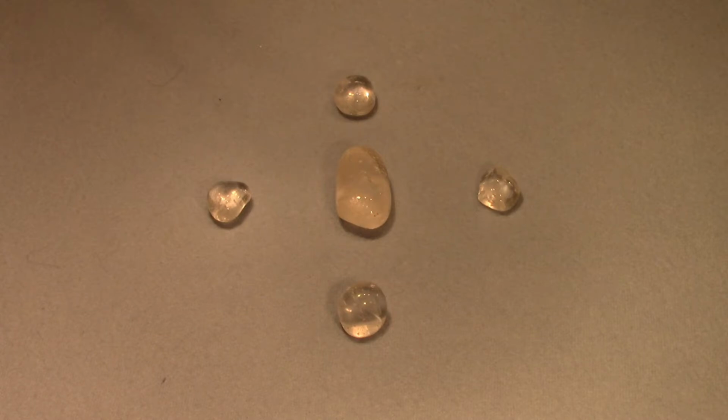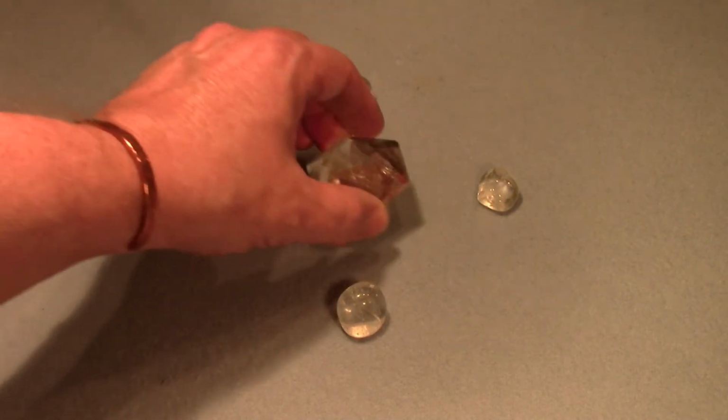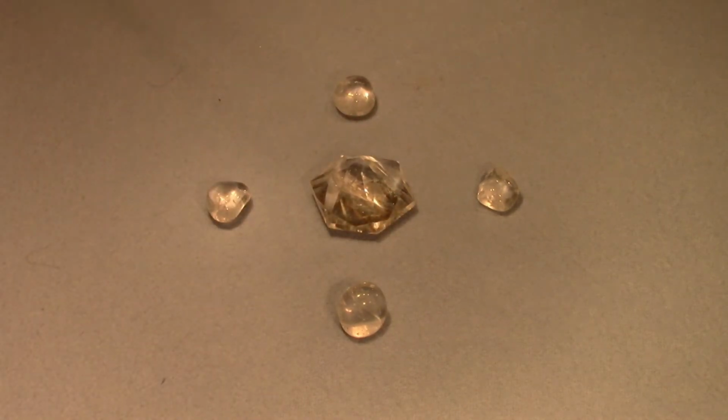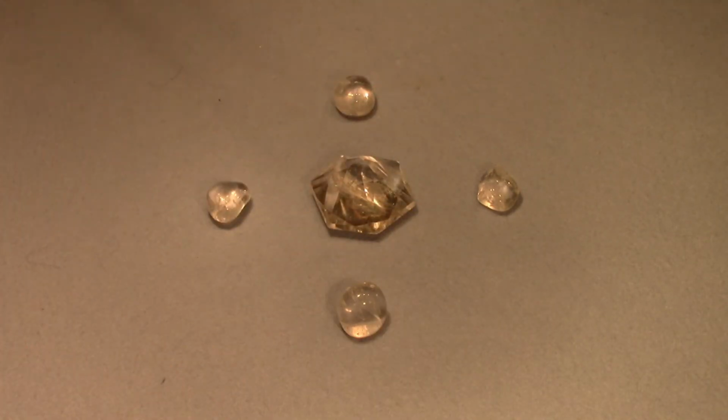Now, a few easy modifications if you have stones. It's always nice to have a pointed stone in the center, as this concentrates your intention up into the universe. And it works very much like the seventh chakra in your body at the top of your head. It directs the energy up in that concentrated beam, and the universal energy comes back down into your grid, using this pointed crystal as the channel, the conduit.